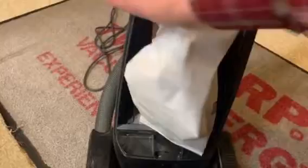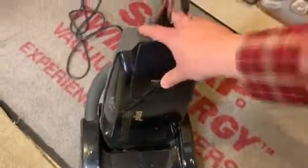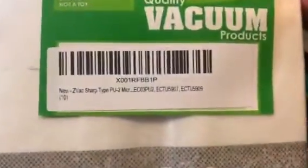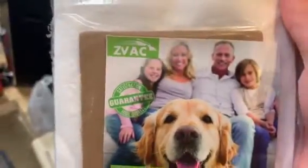I personally think a HEPA cloth bag filtrates better than your standard paper bag. If you suffer from allergies, HEPA cloth is the way to go. They are a little more expensive than standard bags, but not by much — the benefits outweigh the cost. You don't have to get the expensive ones for it to work just as well. Again, these were from ZVAC, also known as GoVacuum. They come in a 10-pack and you can get them off Amazon, or go directly to GoVacuum.com. ZVAC also has their own website.